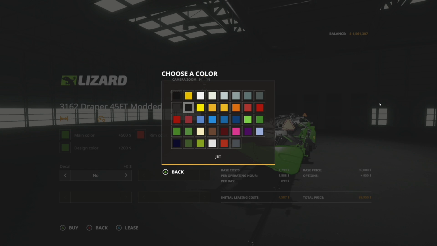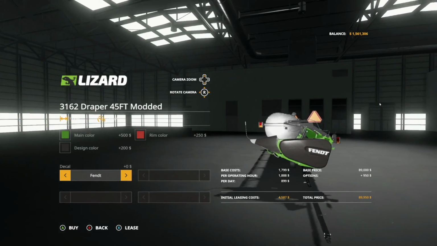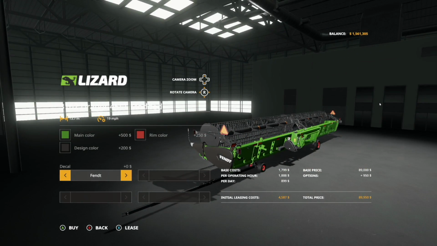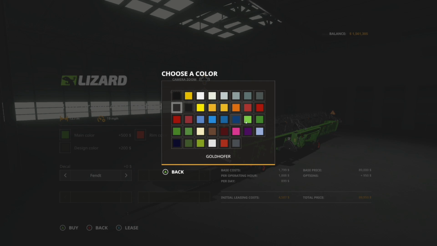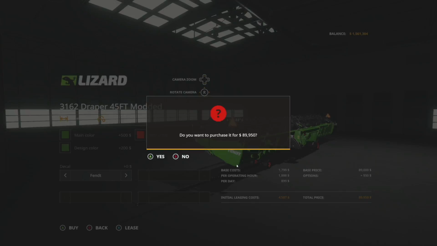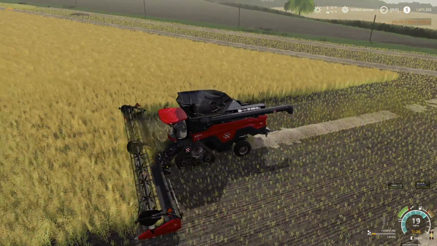Actually, what does that look like in... It's not too bad. What's the Fent logo look like? It looks pretty good. I'm actually not opposed to that. What does it look like with the regular green though? Yeah, I think that's the look right there. Okay, so we got that. This bad boy is looking good, working good.